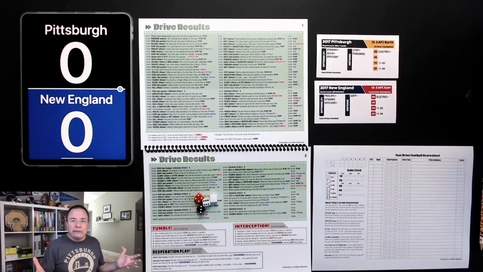The game is totally free. It's an arrangement that Keith and I came up with. Really, it's a way for people to take a shot at a different kind of sports game, one that, again, is built on narrative and not on numbers. Although the numbers are there, they're just hidden.